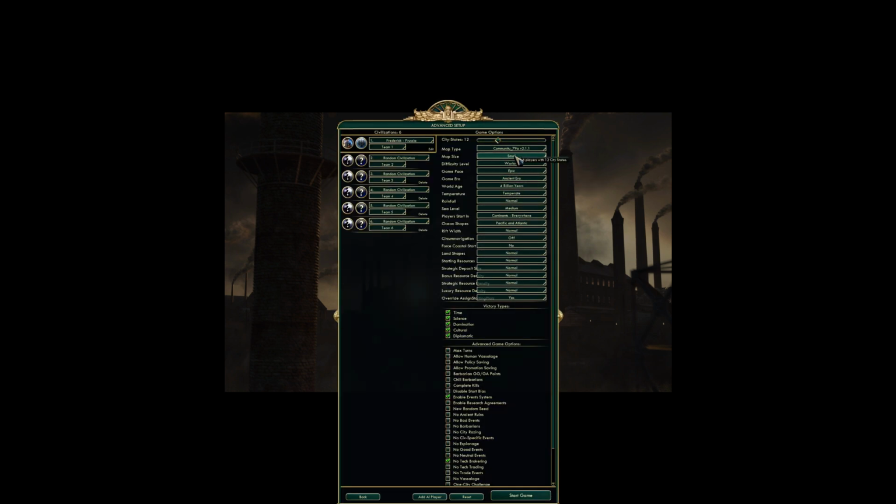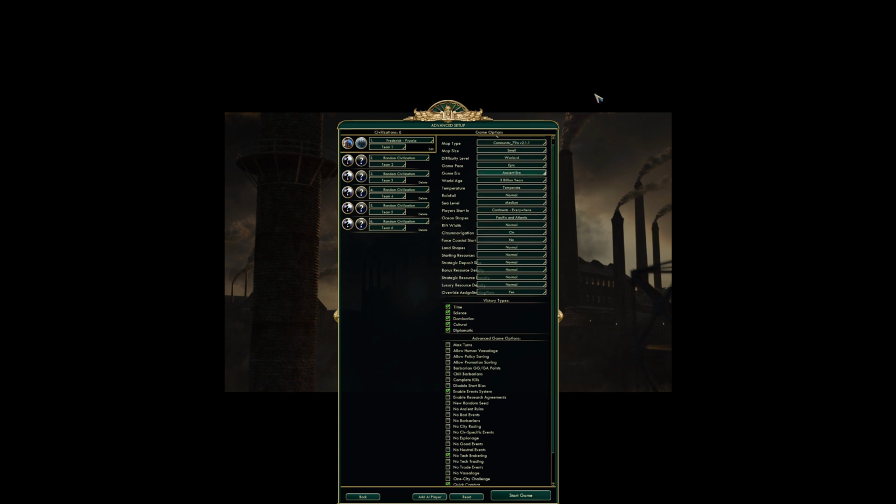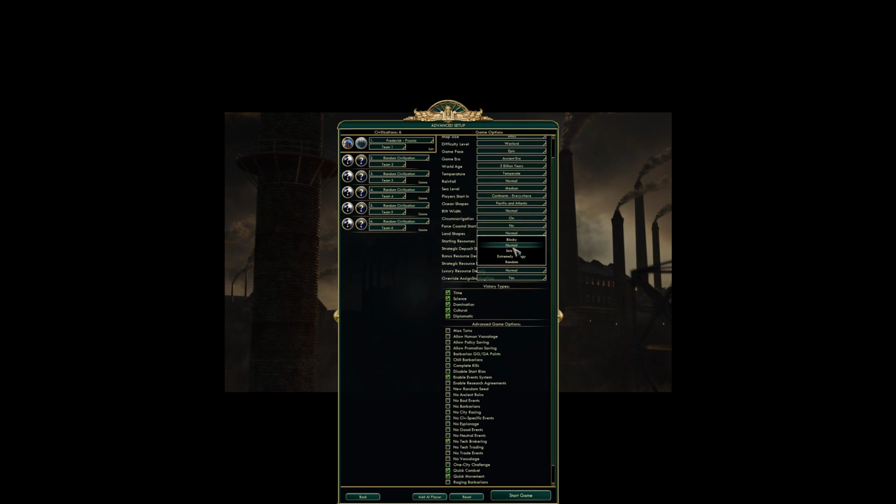I like to play on a small world, let's say, but especially with 3 billion year world age, which gives you more mountains rather than flat terrain. I like to turn on circumnavigation so I can go around the world. And now you get land shapes, normal or blocky, and very good are strings. It gives you more islands and peninsulas and so on. It's not very round.